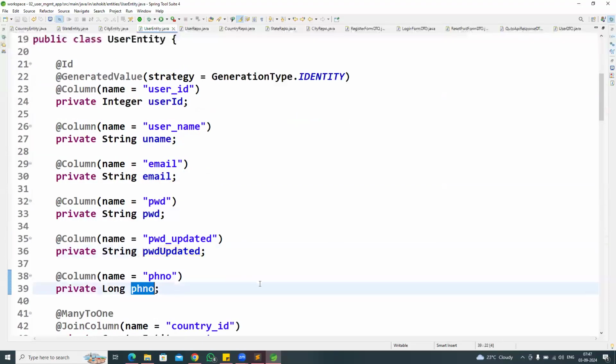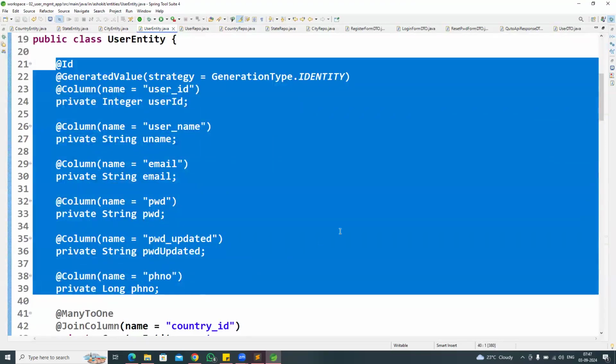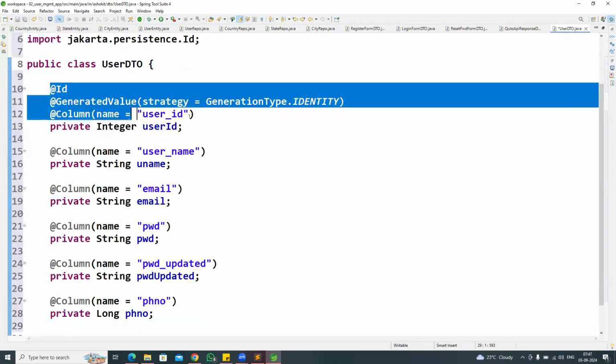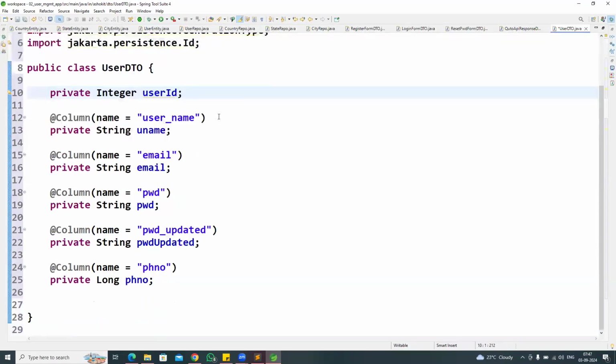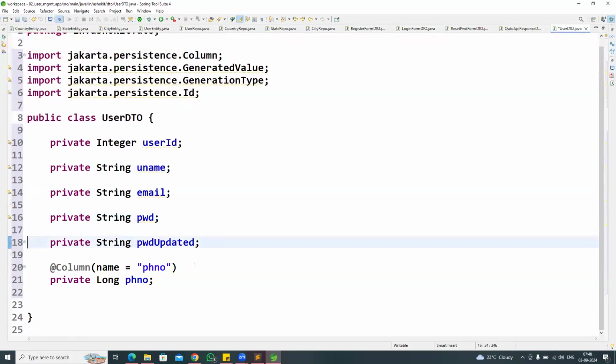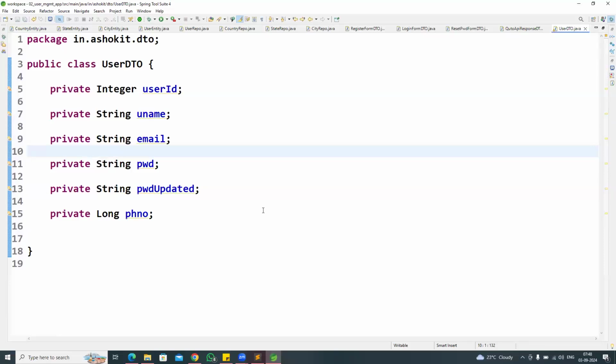Whatever variable names you are using in the entity, same variables I'm going to use in my DTO class also. Then only form data can be mapped from one object to another object, because I want to copy the data from one object to another. In order to do that, variables should match, guys.